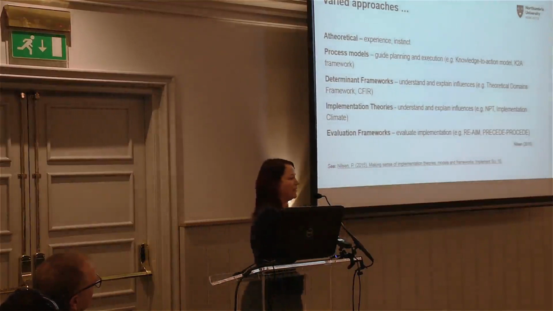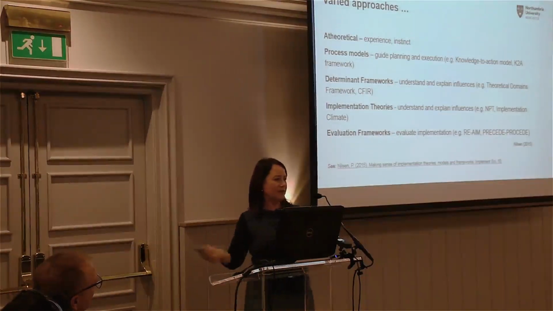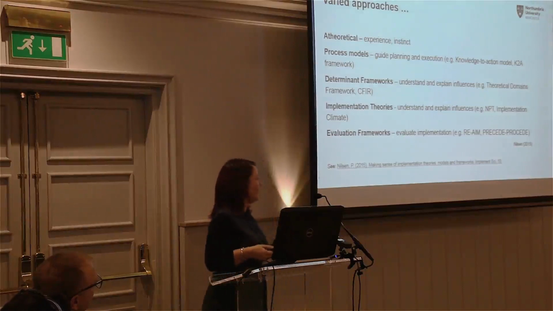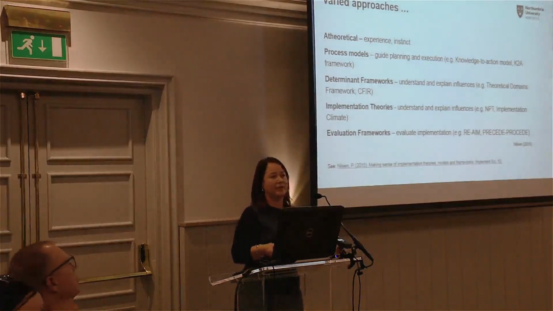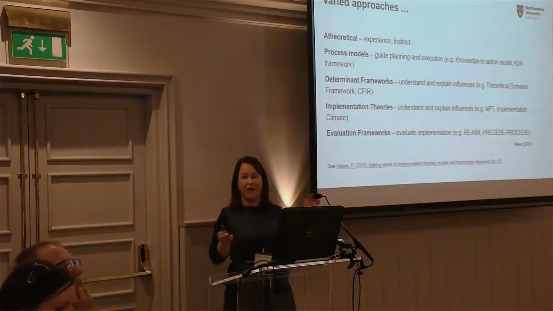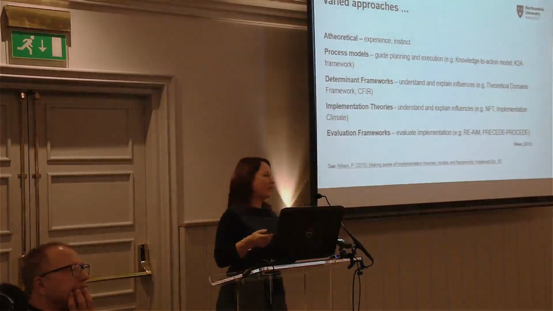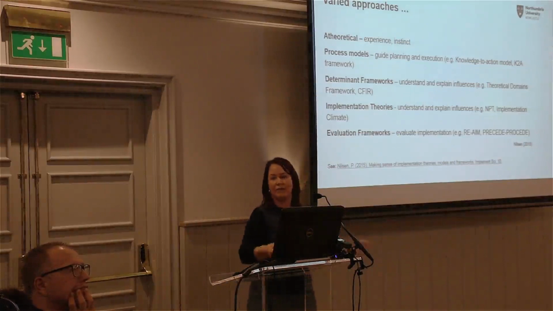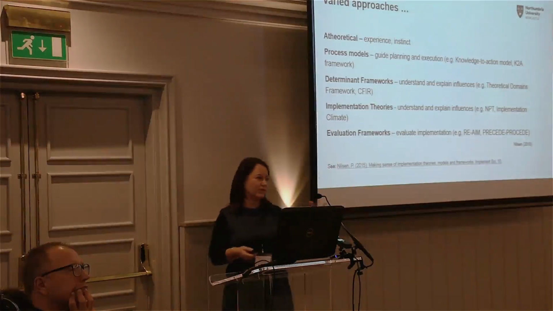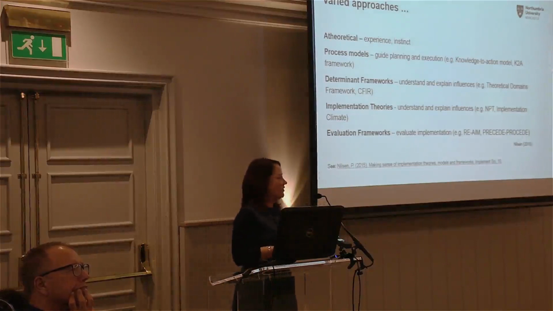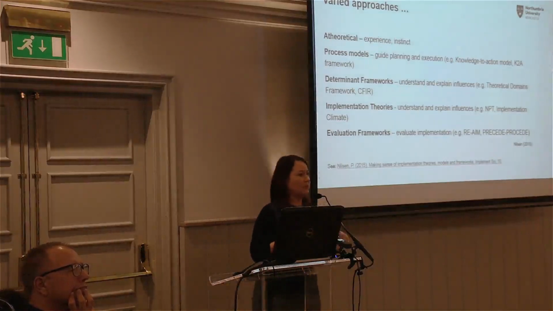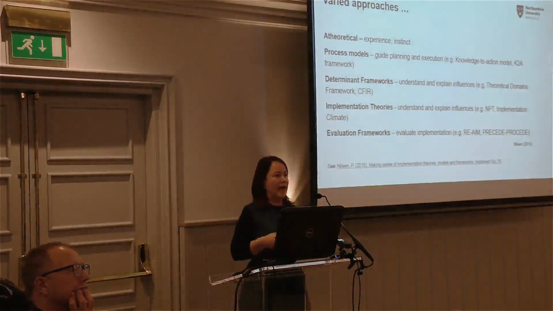So they might be process models that give you step-by-step processes, how to do this implementation work. A lot of them are frameworks, and these are lists of factors that affect implementation that have come from synthesizing all of the evidence, all of the literature that's out there. And they serve as a bit of a checklist sometimes, and you can use that to do interviews or systematic reviews or whatever.